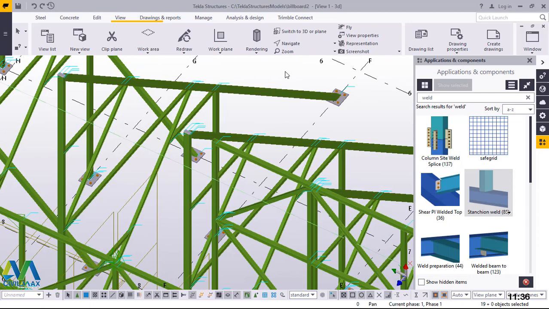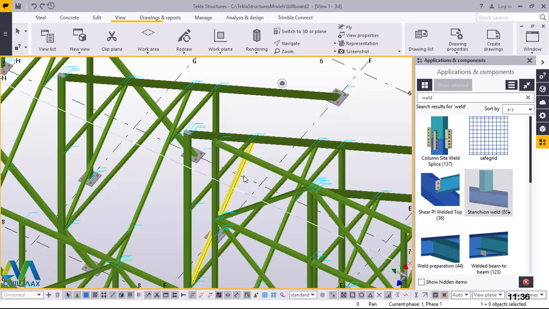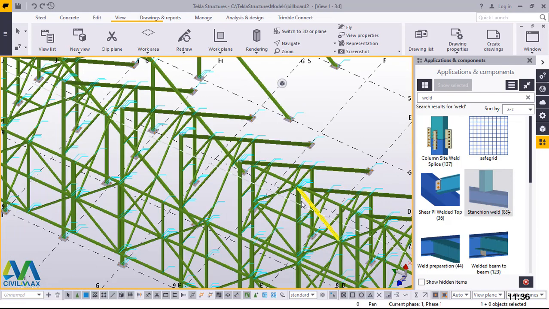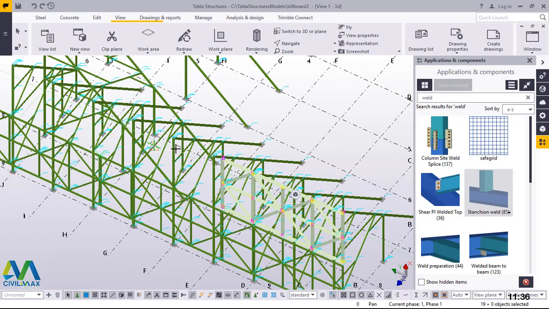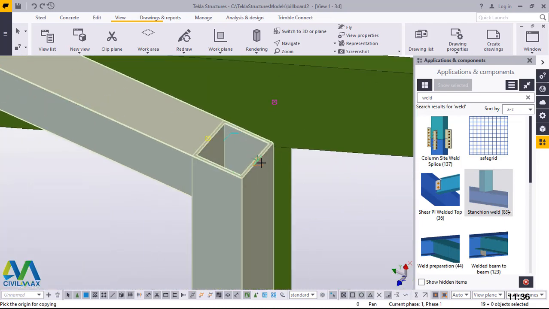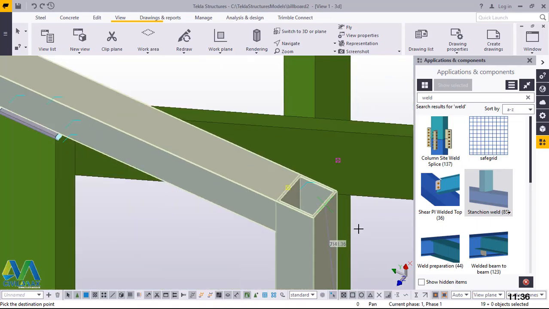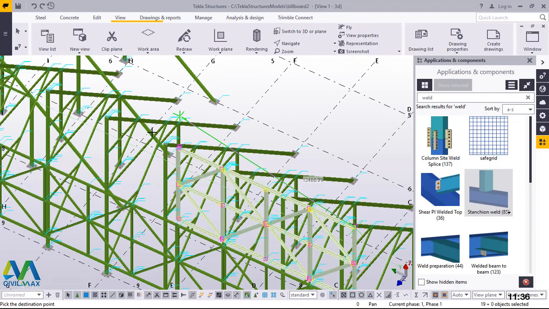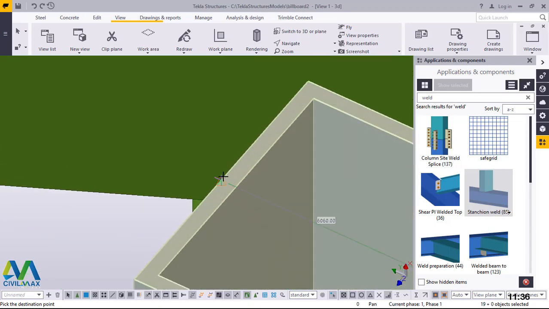We'll right click first and click on empty screen, then right click and redraw to refresh everything. Then come here and press Alt and click on this. Right click and come to copy. Then I'll zoom out. Once I've zoomed out, I'll bring this close and I'll snap right there. Zoom out and copy this end. I'll copy it on this spot.